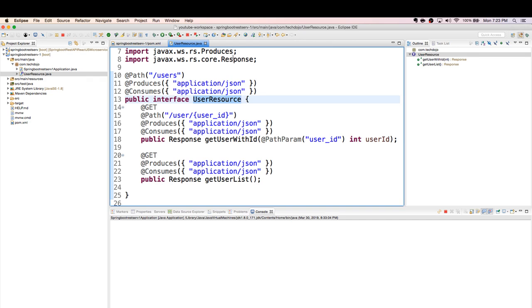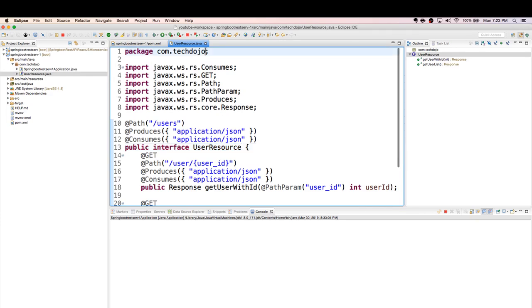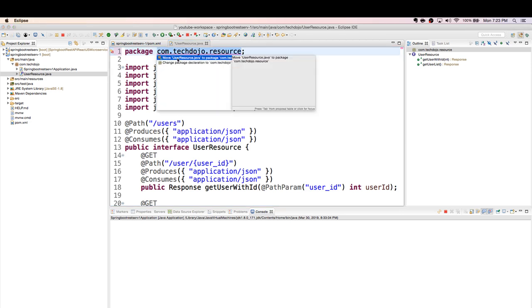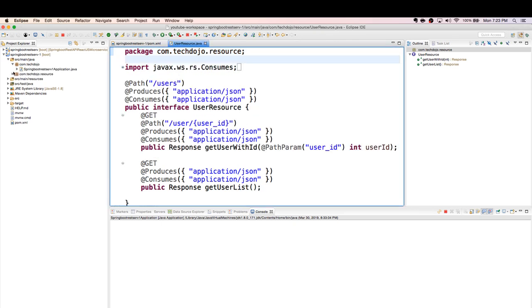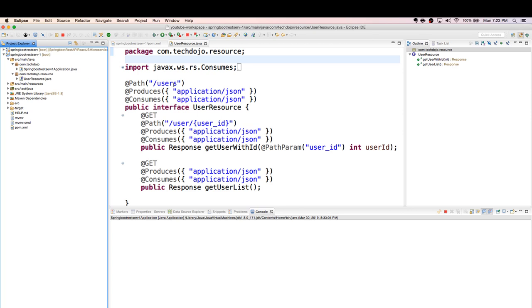So let's implement, and first let's clean the code. Always try to clean the code, or the import names. If someone else looks at your code, they should understand what exactly it means instead of going through all of your code. So it's always good to have a good naming convention, so that makes a good developer.